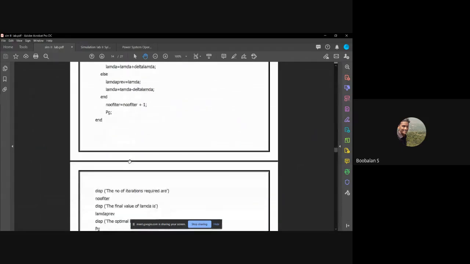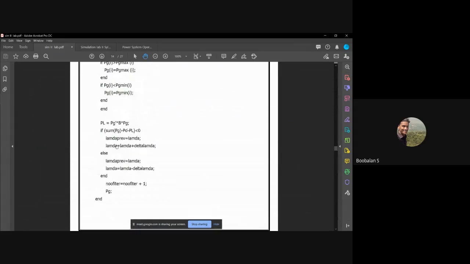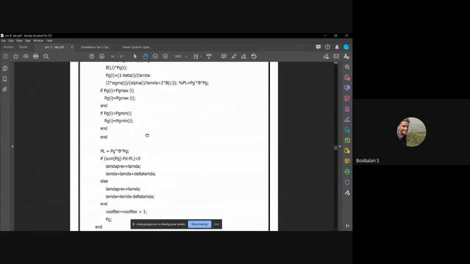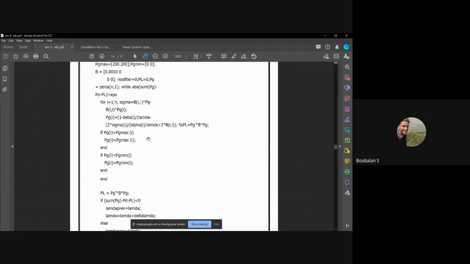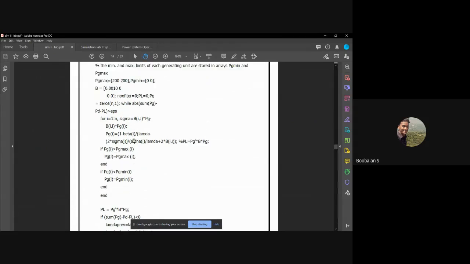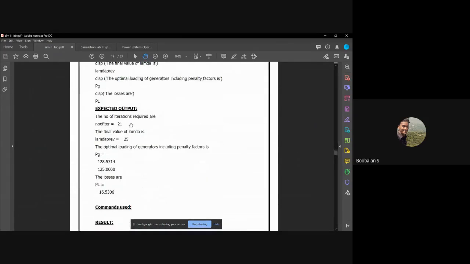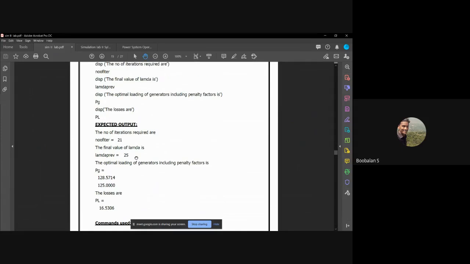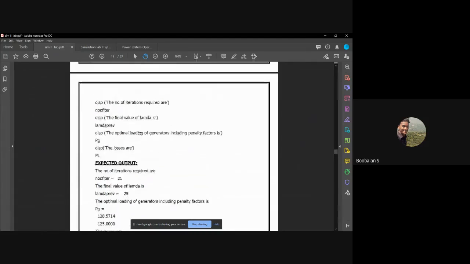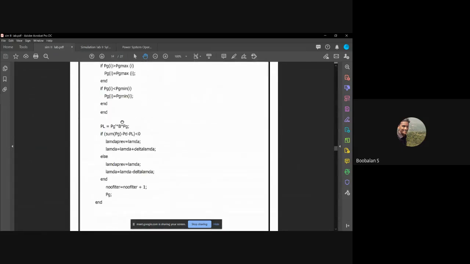But this will give you some small confusion. You won't know what they are doing. You could verify once again. Definitely you will get some confusion. But anyway, I checked this command also, and it's giving the same answer, 128.7. The same value we are getting, 128.5 and 125. The power loss is also calculated as about 16.53 megawatt, right? So this also is working, no issue.